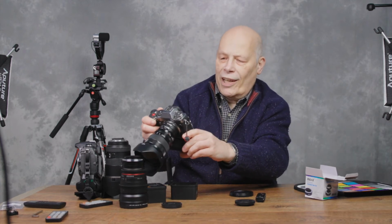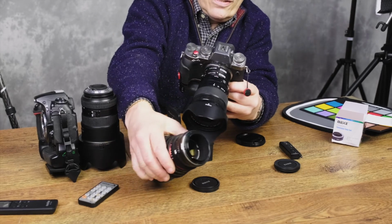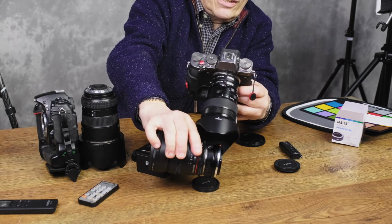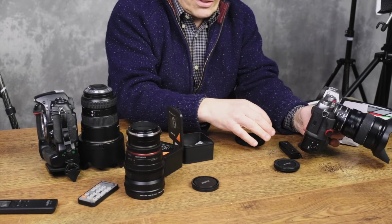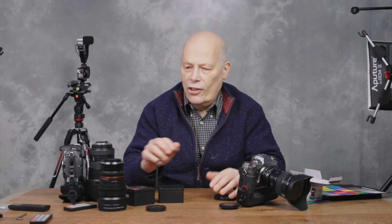Just trying to see if I get that close. I mean, we're going that close, literally. I can't get that close. In fact, I can't get that close in because of the 26mm. So that just shows you that you can get an adapter to convert onto that. So all in all, you can mix and match all these things.